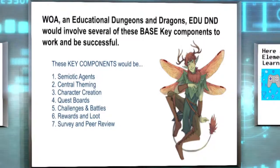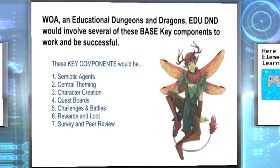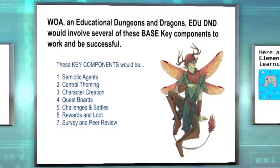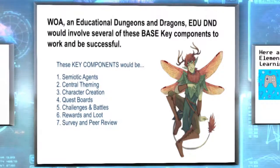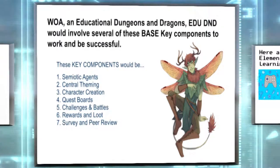With semi-iconic agents, it's just getting a friendly face for students to connect with that isn't yours, so they can connect and see something through their eyes. This semi-iconic agent is going to be connecting them with the story. This Educational D&D is going to allow them to move the curriculum, move the content, and SEL without you being the professor on the podium. There is a bit of storytelling involved. When we go to different areas, there's usually a different period of time that we focus on — from medieval to steampunk to a cloud kingdom with futuristic technologies, so it really lends itself to a growing world.